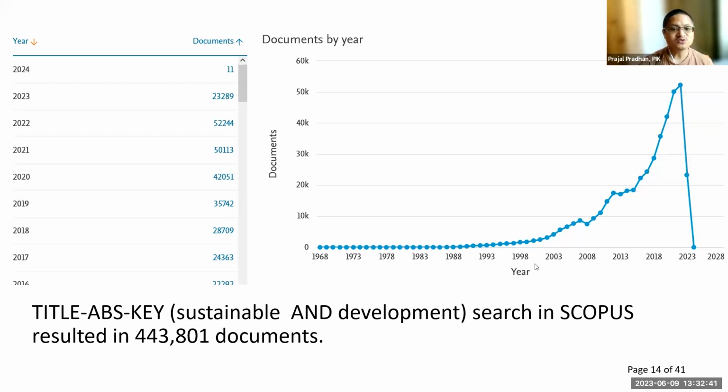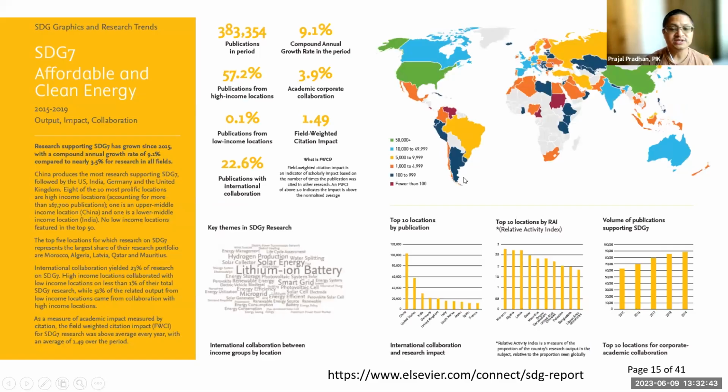And when there is so much literature published, let me look at this slide first. This is for the publications related to SDG 7, coming from Elsevier. Here we can see that regarding only SDG 7, Elsevier has mapped around 300 or 400,000 papers. This is about SDG 7, looking at the energy issue.